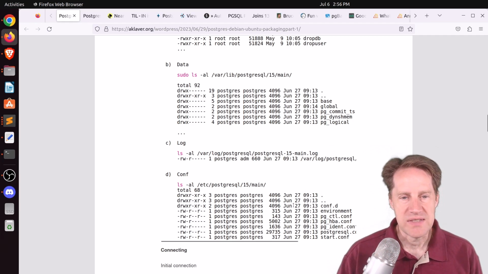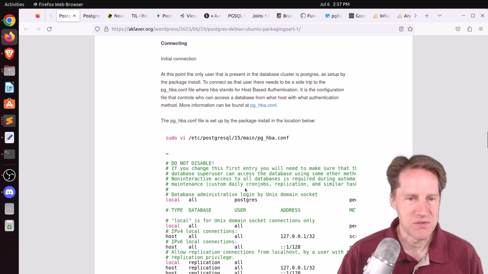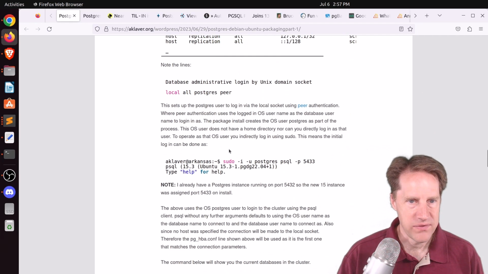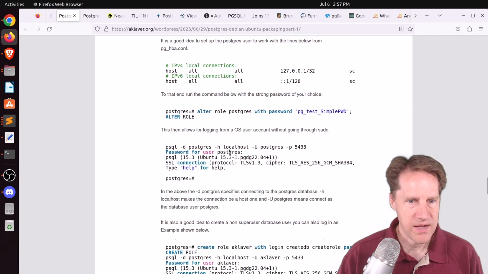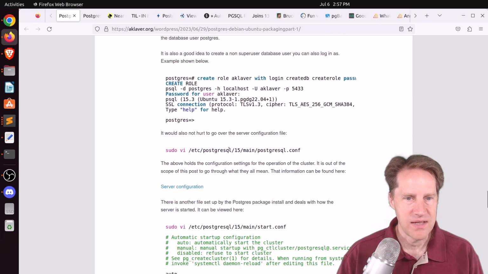And one thing you'll notice is that every time you do an install of a Postgres cluster, it namespaces it based upon the version and also the cluster name. So you can have as many cluster names as you want. So you can install as many instances of a Postgres 15 installation as you want. And of course, you can install many different versions on the same operating system as well. They give you an overview of what some of the config files look like, and then just some general guidance on getting started with it.